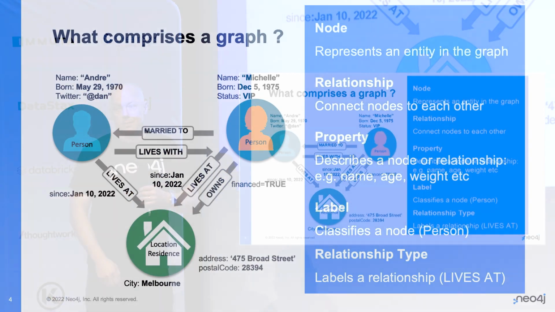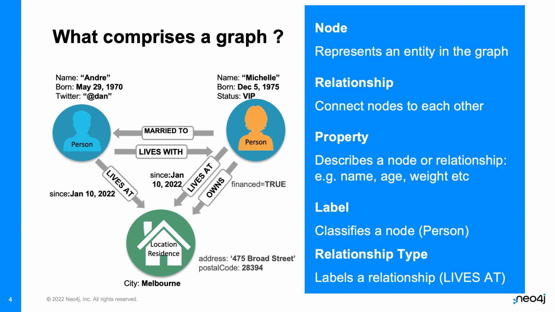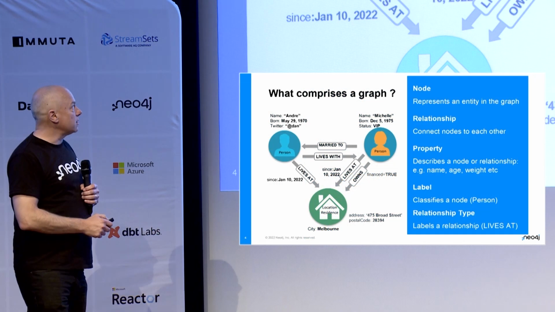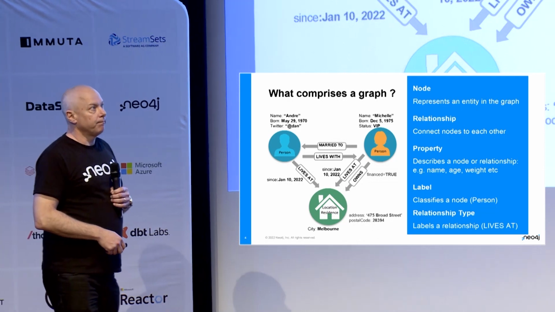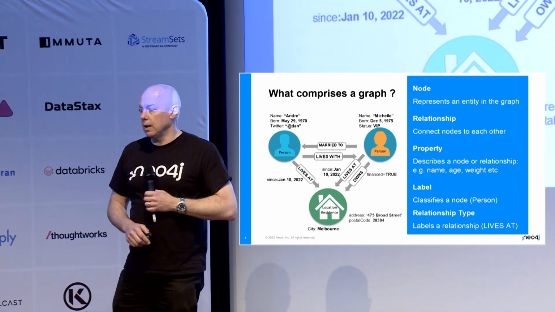So a graph stores information. A native property graph like Neo4j stores information very, very differently. And it's stored using these constructs, such as nodes. So I'm going to go through these now. A node is the key plank of storage within a graph.